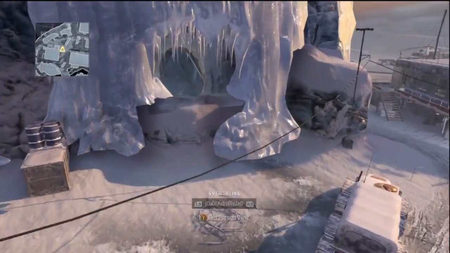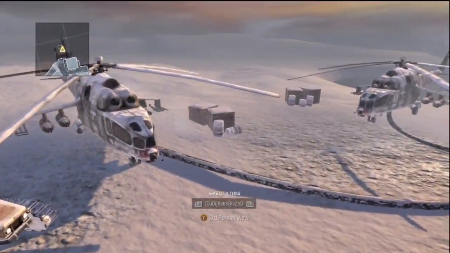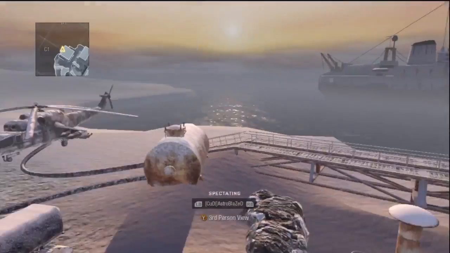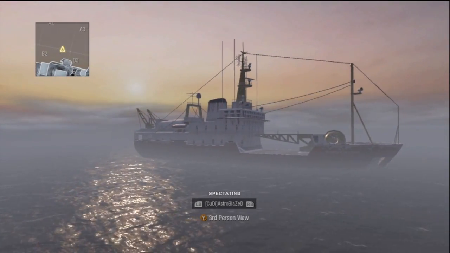And then back here, they snuck in these two little gunships that I don't think anyone else has noticed. So maybe you could go into the gunships and fly from one area to another, like from one side of the map to the other. That'd be pretty cool. But take note of this boat, everyone. Just take note of it for later reference, because I'm going to come back to it. This is the boat that I'm going to reference back to.